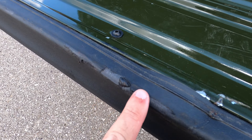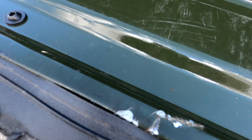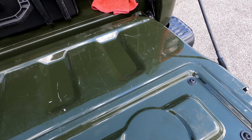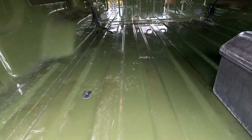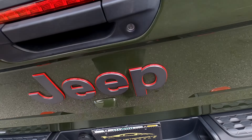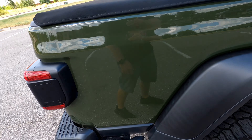Walking around the back, the top of the bumper guard is in perfect condition with no flaws. There are tow hooks on the back along with a trailer hitch receiver. The tailgate itself looks perfect with no flaws — it also has a backup camera. However, the top of the tailgate itself is a little eaten up and some of the paint has been worn.